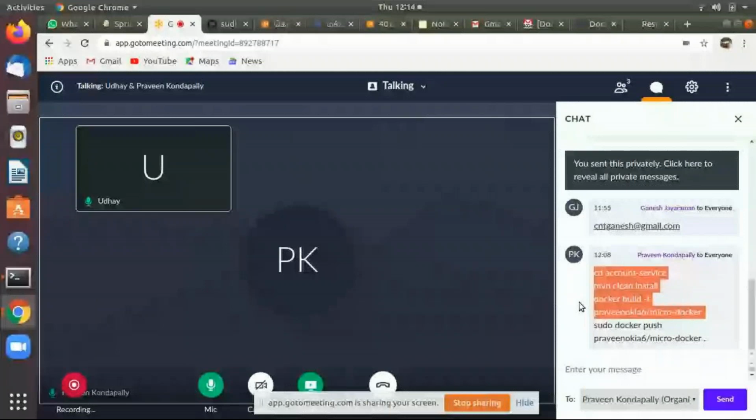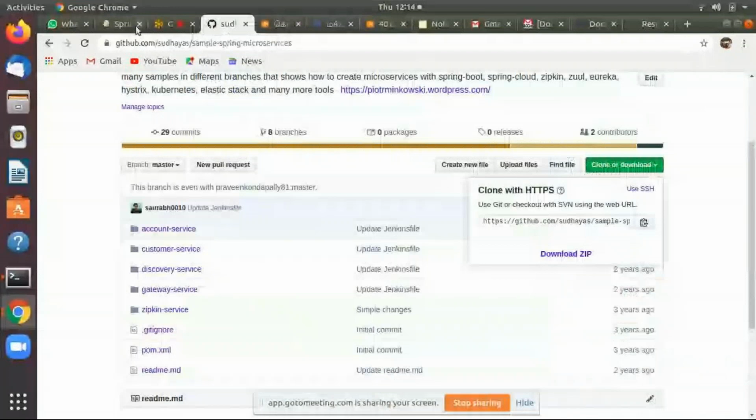Once you're done with this, for the second, third, and fourth, the only thing you need to change is account-service to customer-service or gateway-service. The cd is common, everything is the same.